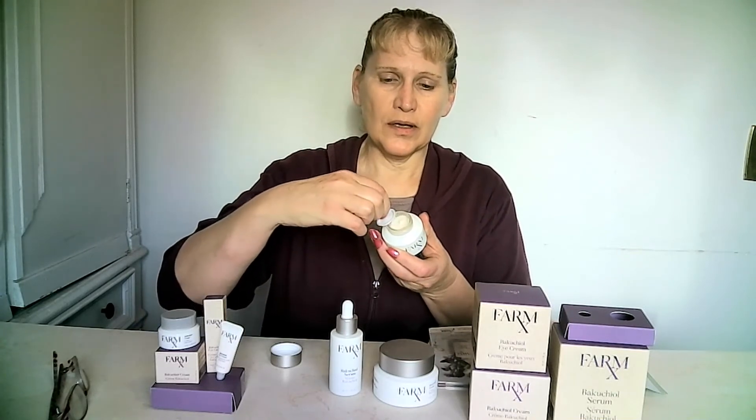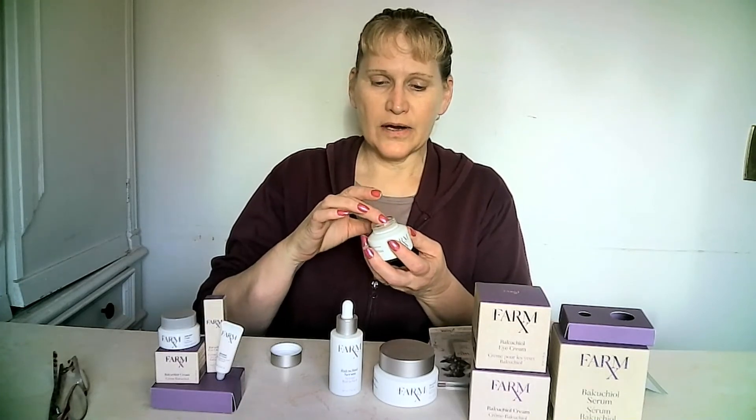You'll notice when you open up all of our containers, they've got a little plastic on the top. Now with the eye cream, just use a little bit and dab it. One thing you'll notice I'm using my middle fingers. The biggest reason is your middle finger has less muscles, so when you dab it you don't have that tendency of pulling. With your pointer finger there's a tendency to pull — we don't want to do that. The eye cream is pretty simple to use.